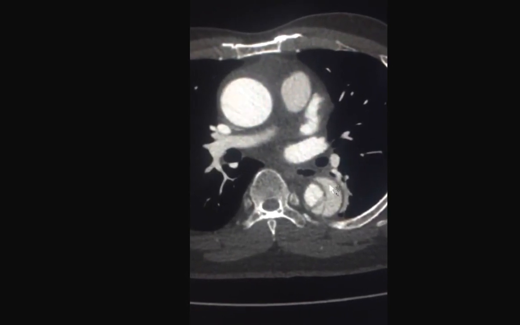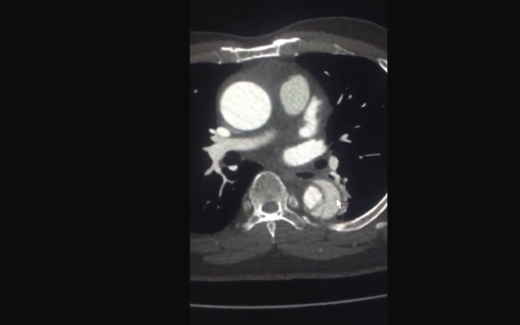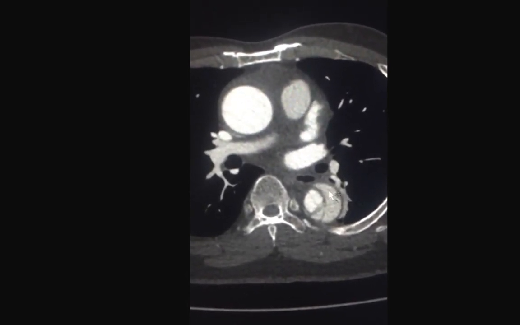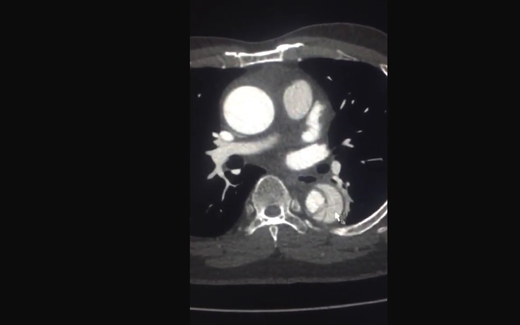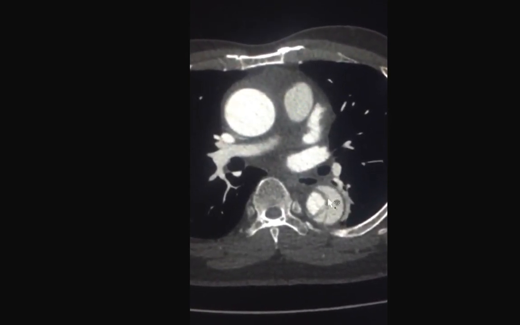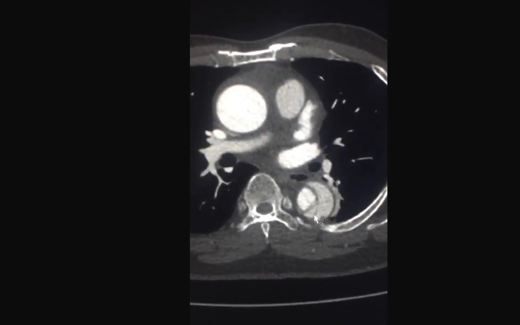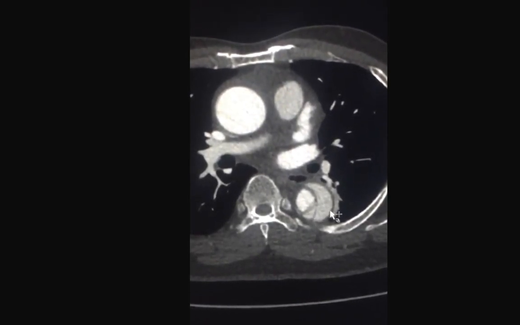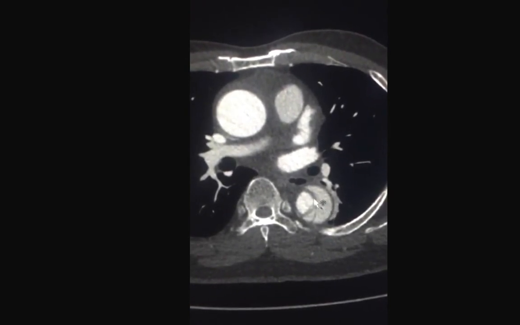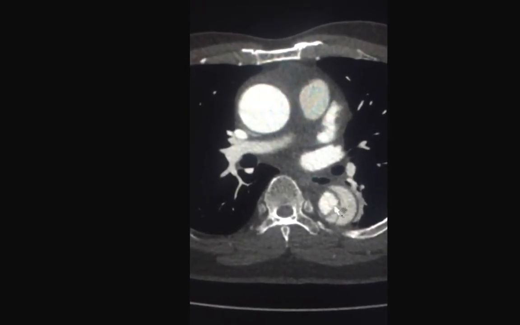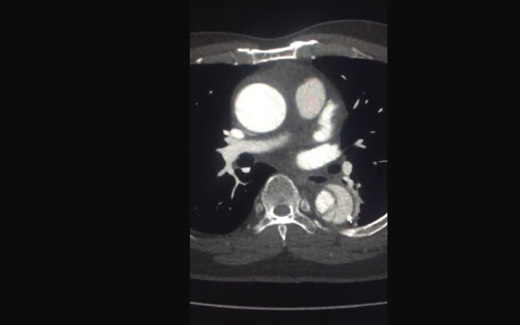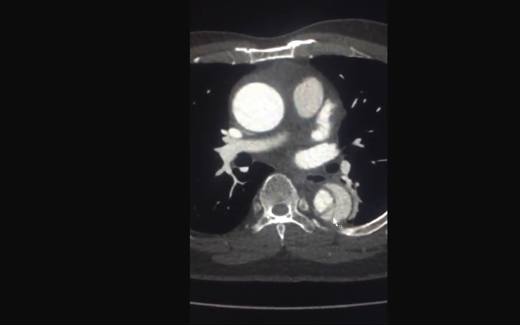There are several ways of differentiating the true from the false aortic lumen. One of the more reliable ways is depending on the size, since the false lumen is usually larger. Another thing to look for is internal linear material, and this results from shredded connective tissue from displacement of the intimal flap. So if you see internal strands within the lumen, that suggests that this is the false lumen rather than the true lumen.